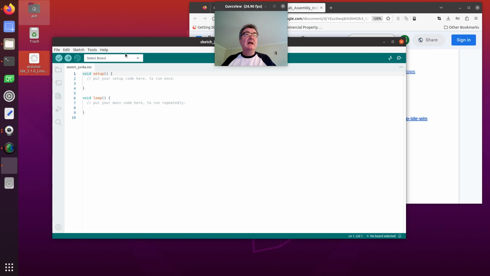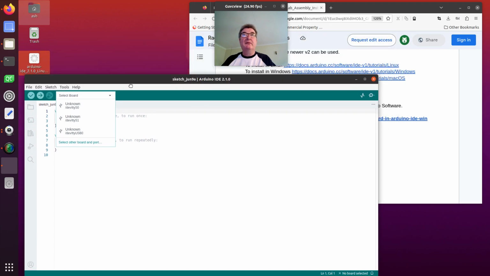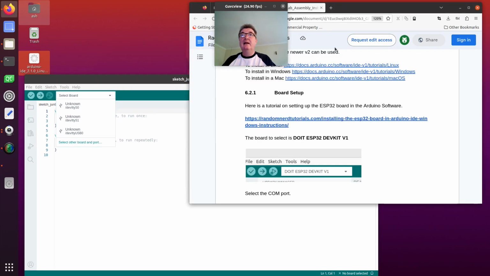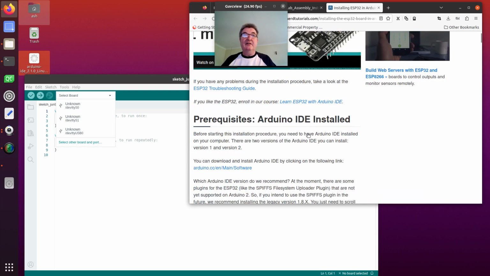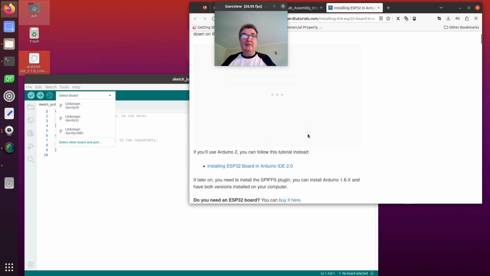So if we go to select a board here, before we select a board, we have to tell Arduino that we have an ESP32 board. So the real key to this is, where is this at all?